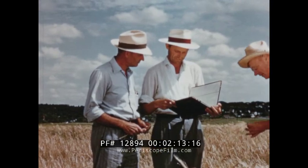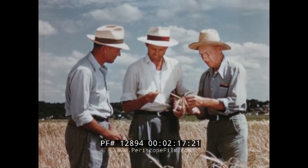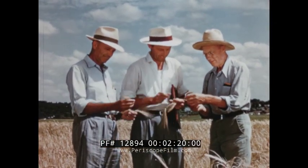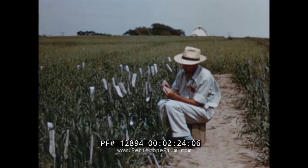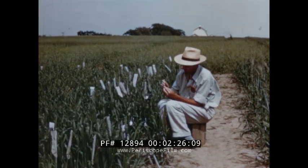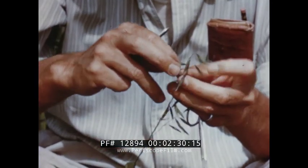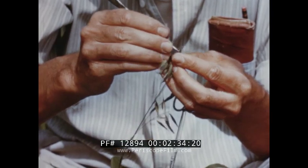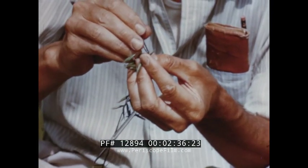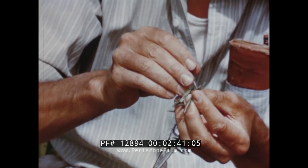For over 50 years, scientists working at the University of Wisconsin College of Agriculture have been applying the best known methods of their time in breeding and testing. Today, the grain breeder no longer depends on natural variations as a basis for selection. In modern practice, he produces variations more quickly and surely by crossing or hybridizing, hoping to combine the good qualities of 2 or more varieties in a still better offspring.